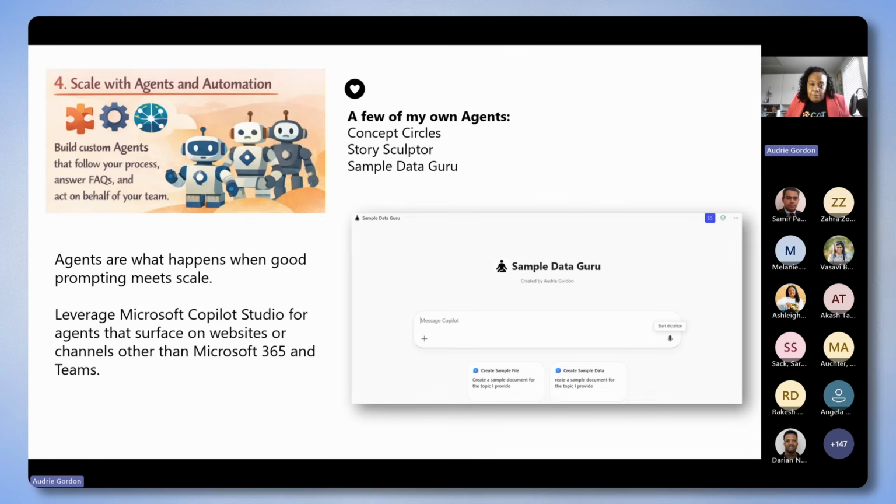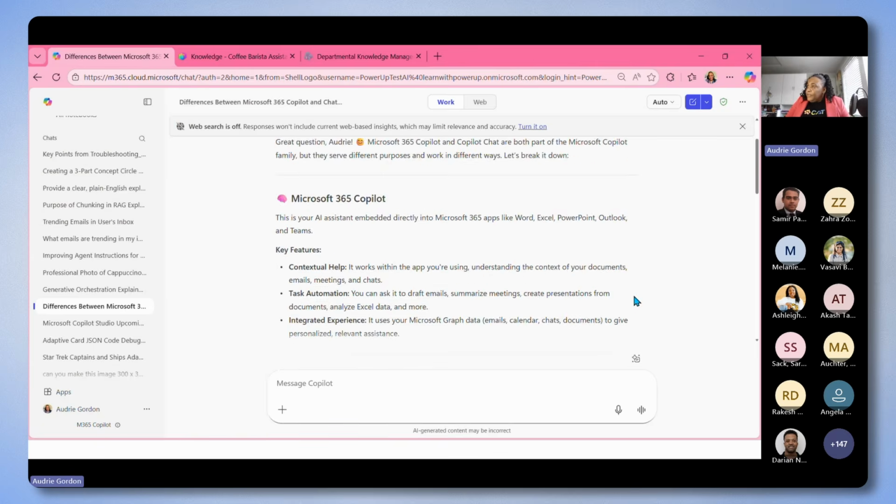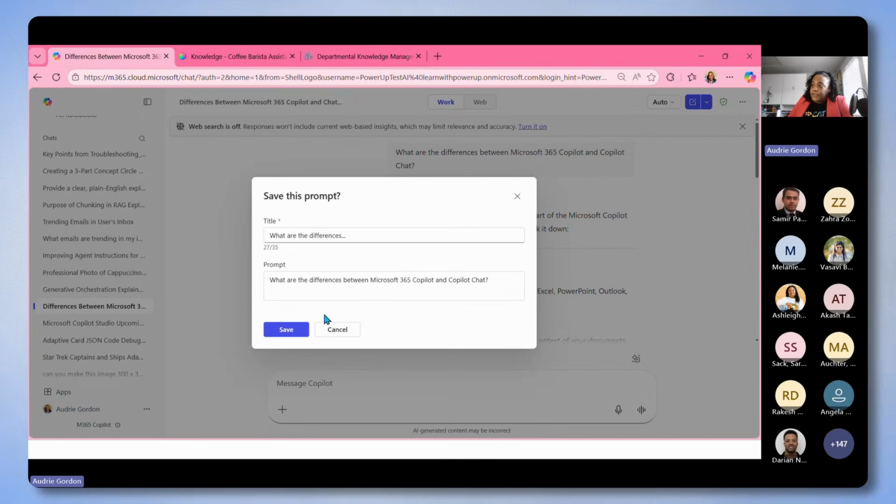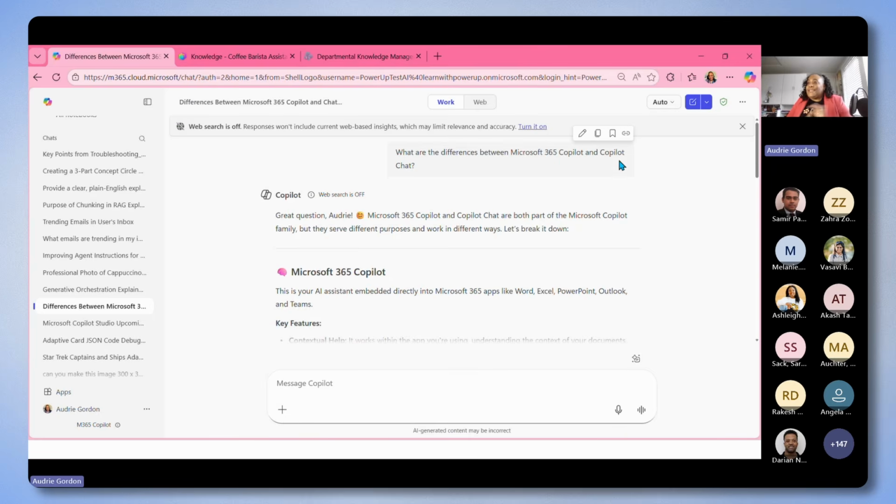Now, before I go to Copilot Studio, I just want to point out a particular tool that people tend to forget. And that is up here. When you send a prompt, you have the ability to edit it, which will kick it back into here so you can clone and revise. But you also have a way to copy it. You have a way to save it. When you save it, it goes into that prompt gallery, and now you can also share it. All right, but this is reusable, and you can also schedule it. In most cases, you can schedule prompts as well so that it happens every Friday.